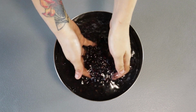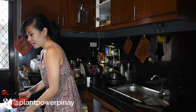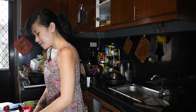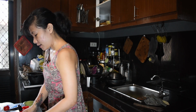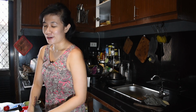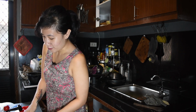Okay, I have here some black beans. Binabad ko siya overnight, tapos pinakuluan until super tender na. If you're worried about the uric acid of legumes of beans, by simply soaking the beans overnight, sobrang mababawasan yung uric acid. And merong study na yung uric acid that we get from eating munggo is not actually from munggo, but from the meat na sinasahog natin. So don't be afraid to eat beans. It's very high in protein. It's good for you.